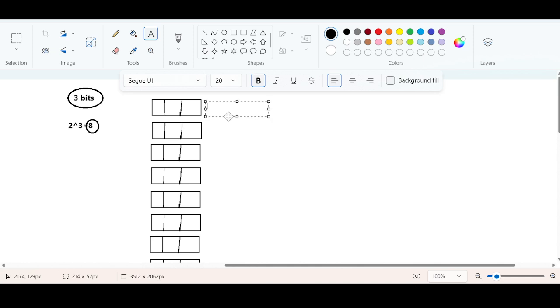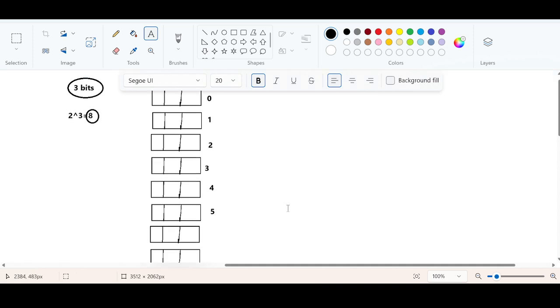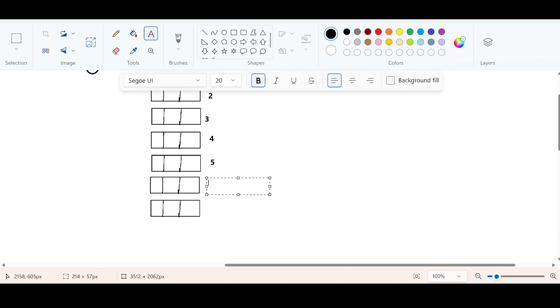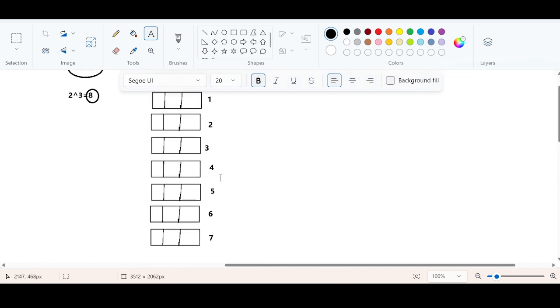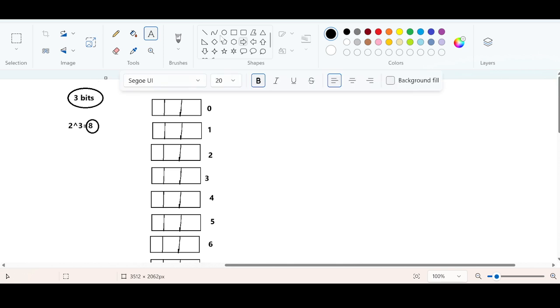The possible combinations range from 0, 1, 2, 3, 4, 5, 6, and 7, all decimal numbers. I can store decimal numbers from 0 to 7. If I treat this data type as an unsigned data type, what does it really mean? I can store only positive values ranging from 0 to 7.